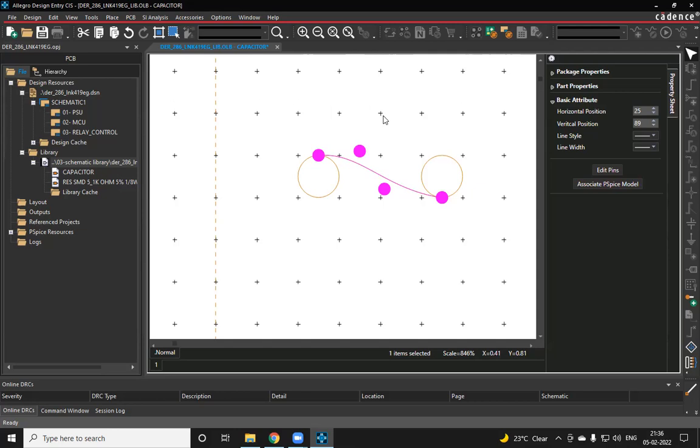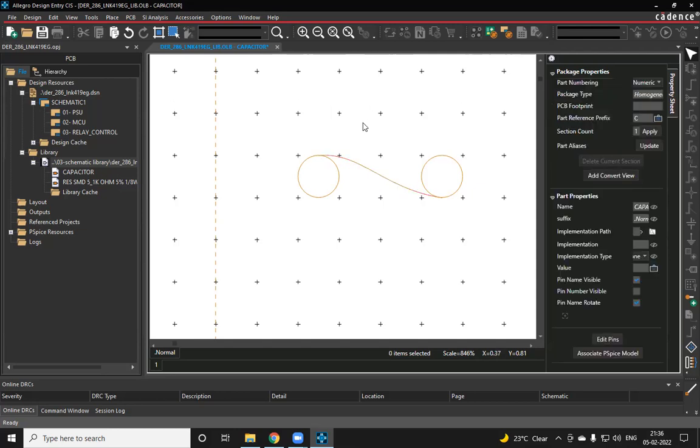Guys, is that clear? Yes. Now, if you see here, nothing is on grid. Suppose I want to place the pin, nothing is on grid, right? I want to take a pin from the middle, but there is no middle pin. Where will we take the pins? So what you have to do, in the grid off condition only, select all. Control X, Control V, and keep it on this. Now you can take the center lines, right?